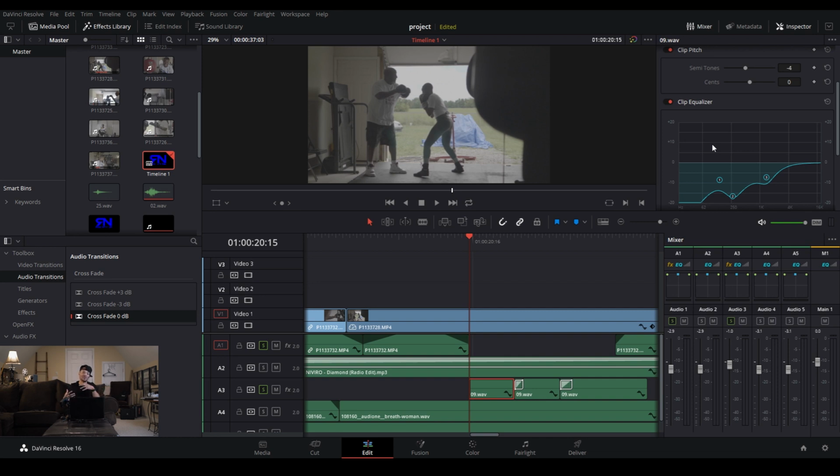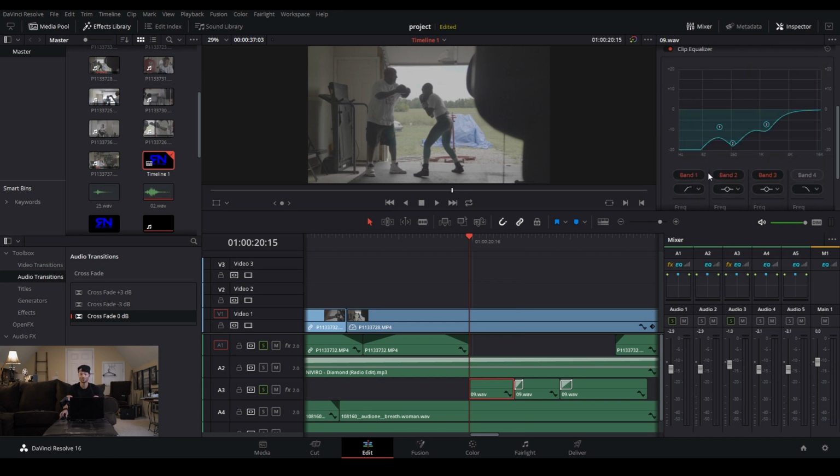A lot of the swooshes you'll find online, which they're really easy to find, just search swoosh sound effect and you'll find tons of them. And a lot of them have kind of a deep tone, like a zhoof. And if you listen to this one, it kind of sounds deep. And if you cut out that low frequency or those low frequencies, then you really get a much more accurate sound.